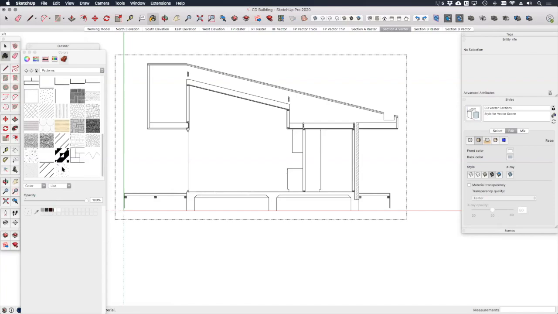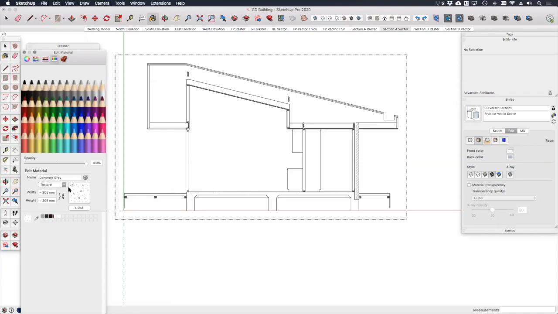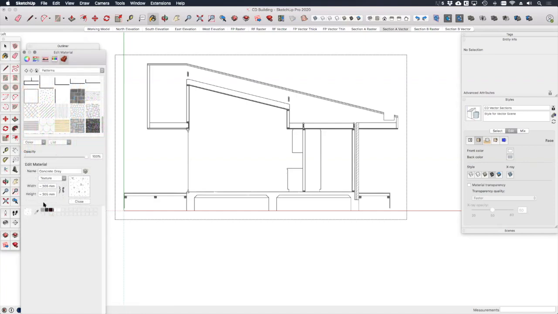So if I start by selecting this concrete pattern that we already have, right click and go to duplicate. And let's call that concrete gray. Okay. Now, if I then right click on that material and go to edit, we open up the edit materials dialog. So let's have a look at some of these options. Down here, we can replace the texture with something else, and we'll get into that later when we create our own hatch patterns. We can also change the size of the image tile that is used over and over again to create this pattern. So if you want to increase the scale of the hatch, then you simply increase the size of the tile that's used. We can leave all this as it is for now.